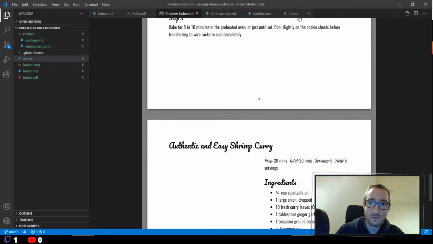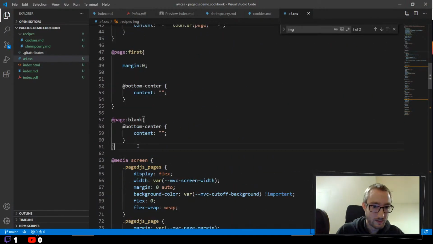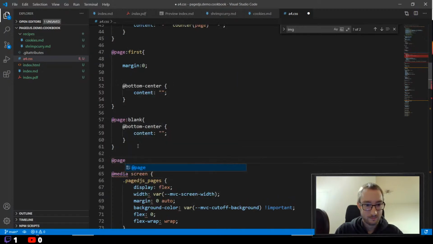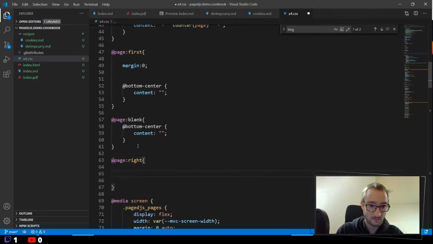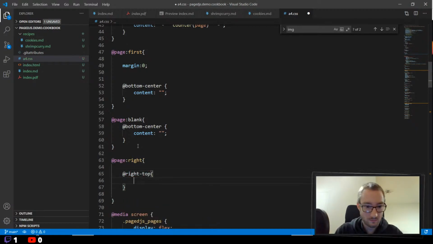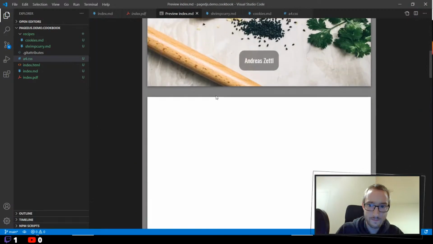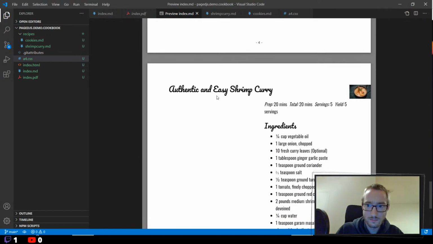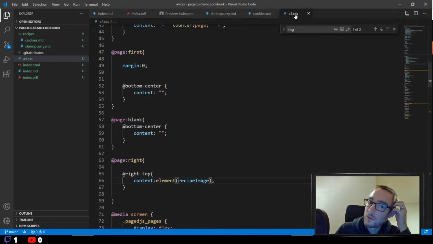Okay, it's gone from the normal flow, and now let's say here we add this element. Because it's way too small and not really positioned because it's in this margin box.